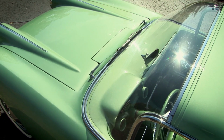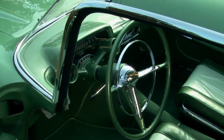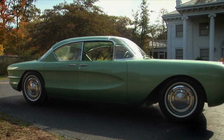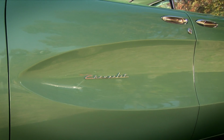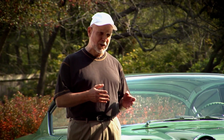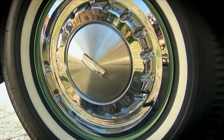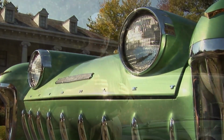The windshield, where it wraps up into the roof, is exactly the windshield that was used on the 1959 General Motors full-size cars across the board. The scoops on the side, flipped over 180 degrees, were what was superimposed on the 1956 Corvette, which was really a modification of the 1955, '54, and '53 Corvette. You can see that this DNA that was in this car spread out to all sorts of other General Motors cars from the top to the bottom. And that's what it was supposed to do.